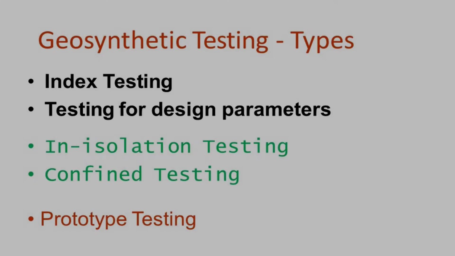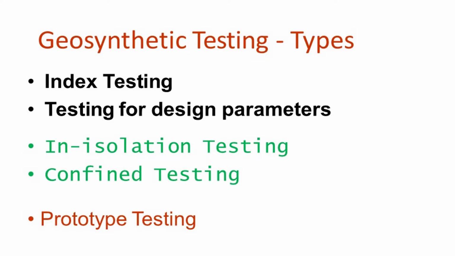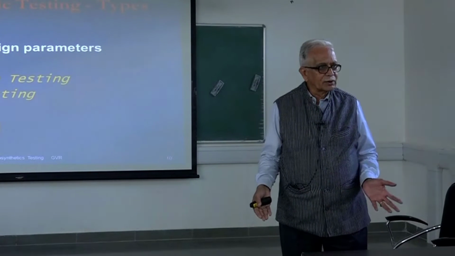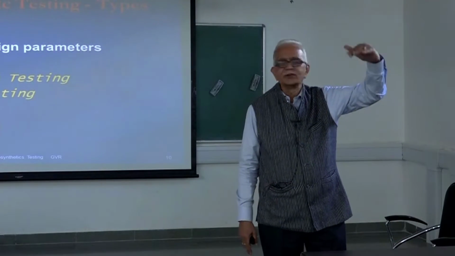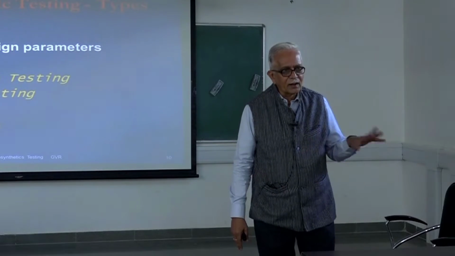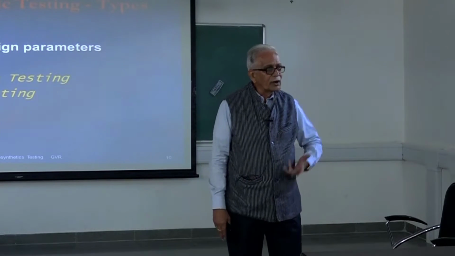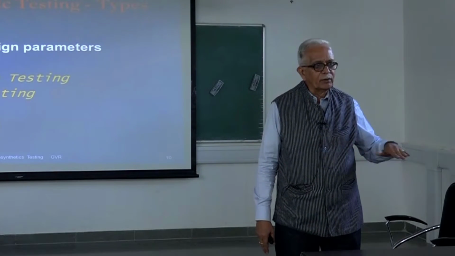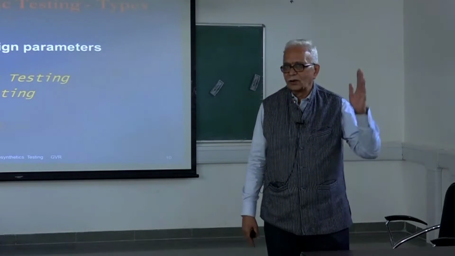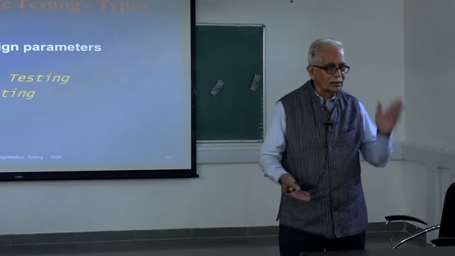Finally, yes, we are doing a lot of testing like this, but full-scale testing is not possible. So we call it prototype testing. We are talking of walls that could be 35 meters, 40, 50, 60, or slopes also. We can't do all the testing. I take a model, but not a model like I started with, 6 centimeters; a model of meters, 5 meters, 10 meters. This is called a prototype. Also, indirectly, it will be centrifuge testing, wherein we get information not only on the overall behavior but on the individual component behavior. Like in our case, we are interested in finding out the connection strength, the connection load between the reinforcement and the fascia.